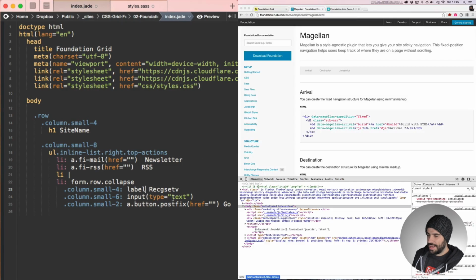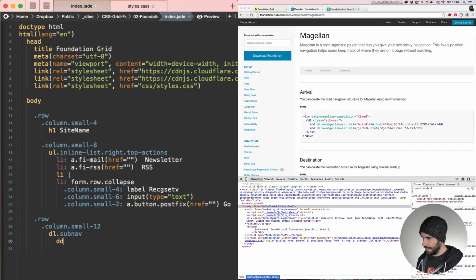Let's try it out. We're going to go into our index.jade and we're going to create a new row. And then in that row, I'll say column small 12. I want this to go across the whole thing no matter the size. And then the navigation will look something like this. They want me to do a DL and then call it subnav.